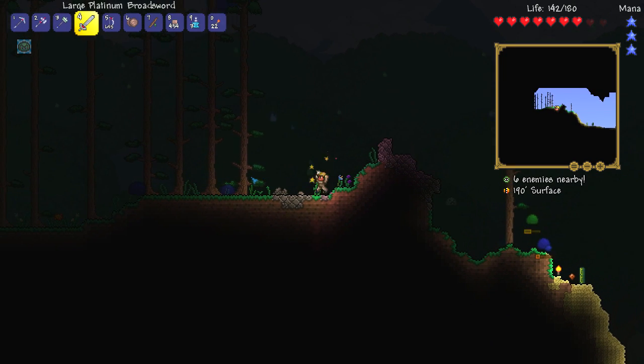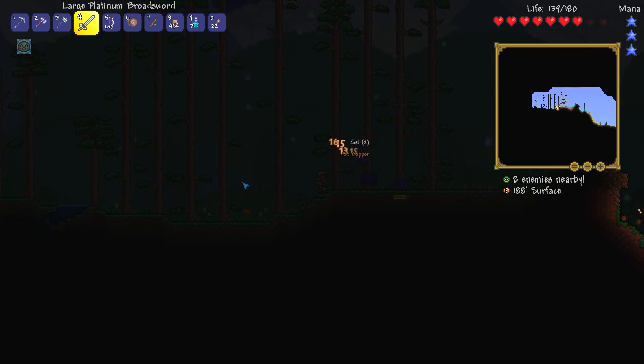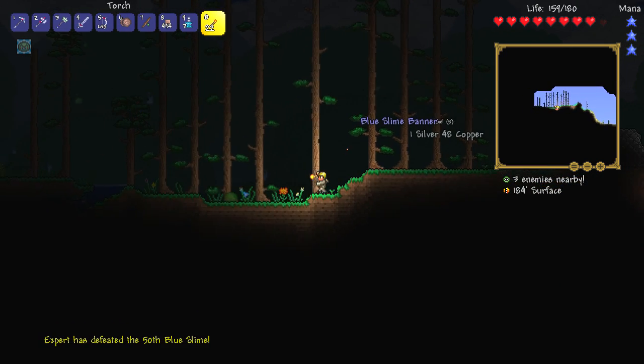We've got to go back home, dude. Or we can keep exploring, and then when we get to low health, use a recall potion and get the hell out of here. Oh god, there's so many guys around here. So many guys. Oh man.